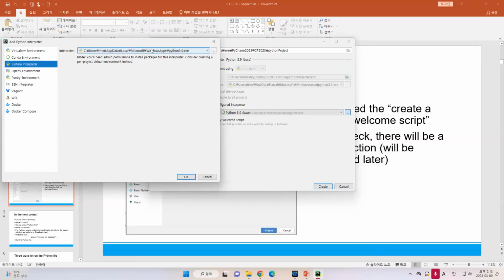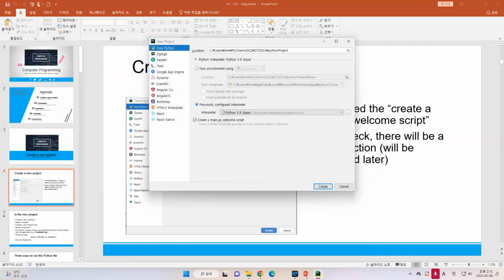In this link, I have another Python file. So I think I will not use this file. I will just use the existing Python file. So the important thing here is you need to have one Python file for the execution. So if you have this one, then that is enough.